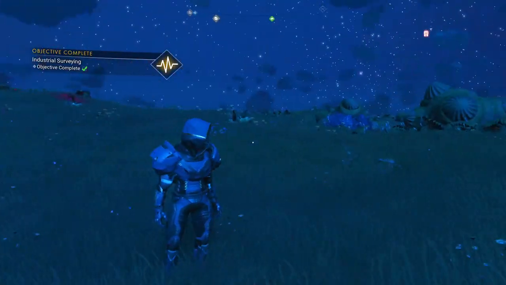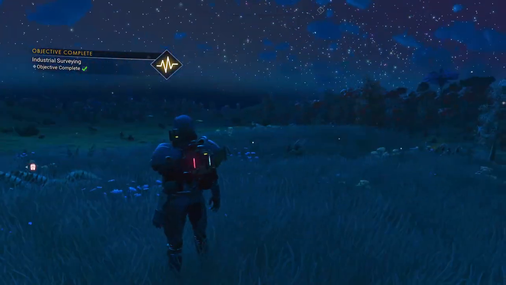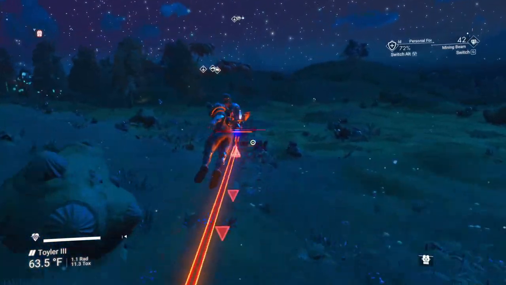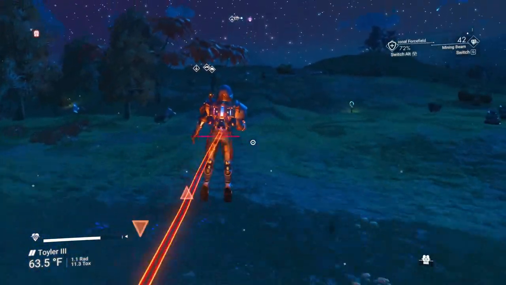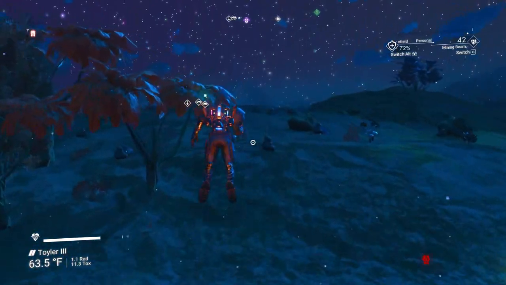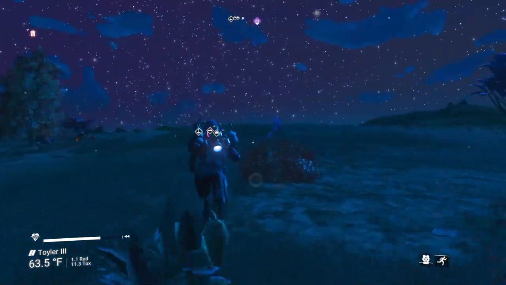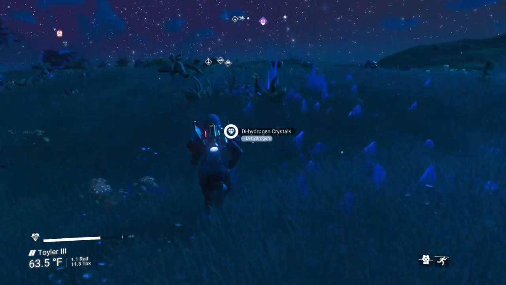So we've completed that mission. I'm going to go ahead and head back to my base. There we go. I don't think we're terribly far away. How far away are we? At 400? Yeah, it's just Tom and Jerry it all the way there, folks.